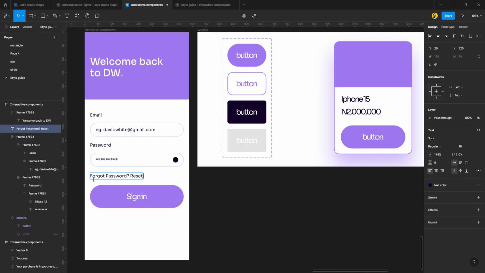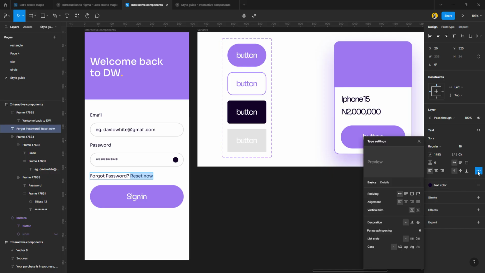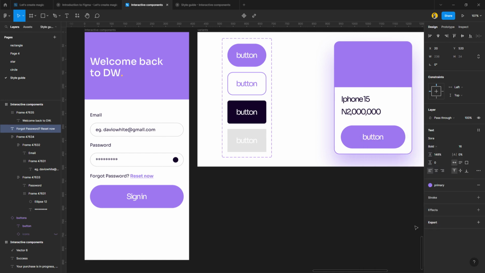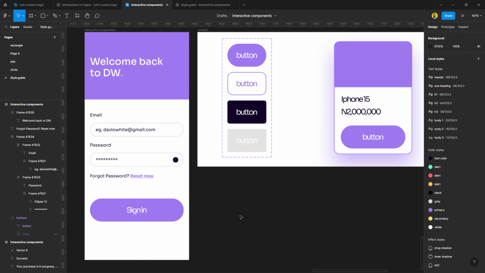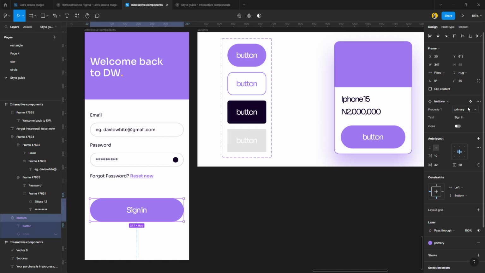reset now. And for the reset now, I like them to know that it's clickable, so I'm going to give it an underline, and I probably will change it to bold, and probably give it the primary color blue, purple. Have I been calling this blue? So I'll give it a primary button called purple. And yeah, so the height of this is 85.